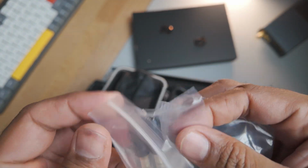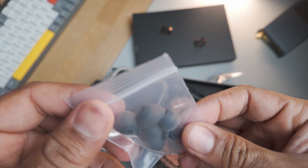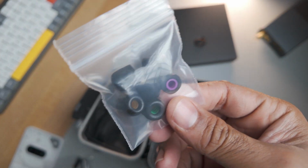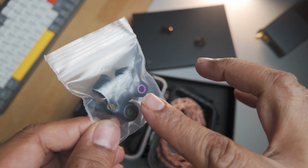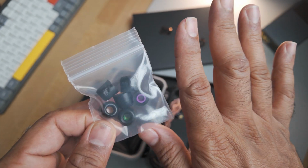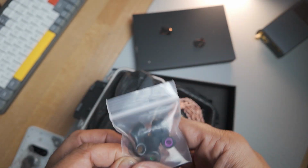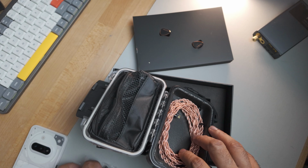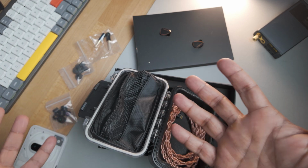We got some packages, let's see what's in these packages. We got connectors, 3.5mm, 4.4mm connectors, nice. And that tells me the cable is interchangeable, that's cool. You got some tips, that's cool too. And some foam tips, yes, a man after my own heart. I know some of you don't like foam tips, but foam tips are goated. You just don't know. It itches in your ears, I get it. It's not for everyone, but whew, the isolation and the nice treble roll off sometimes. Okay. We'll put that aside. Let's say here, and here. So you guys can... Oh, so professional.